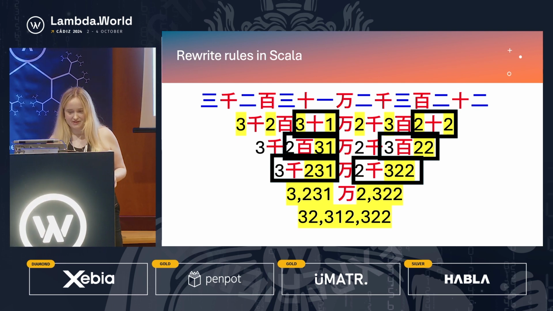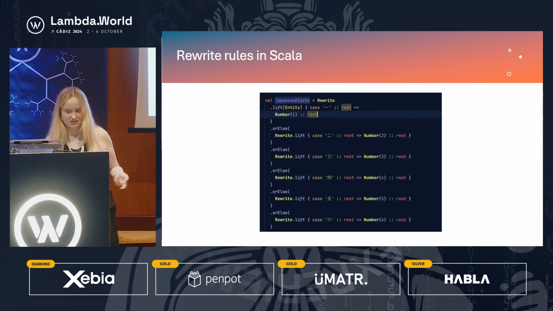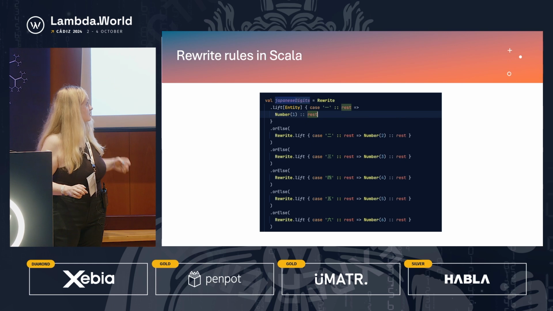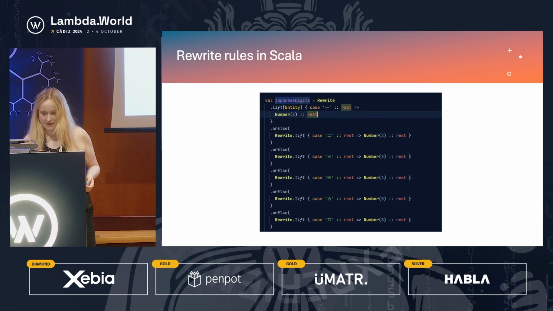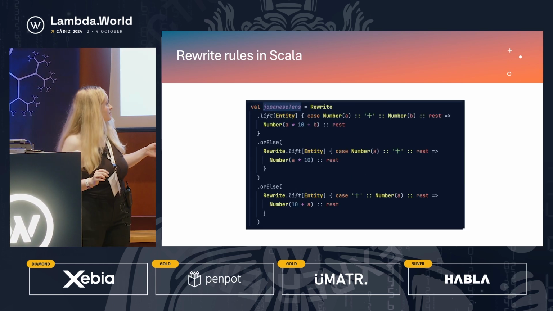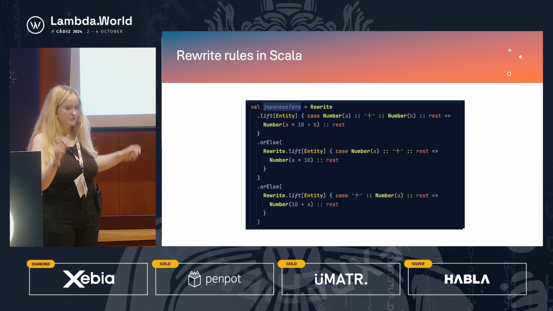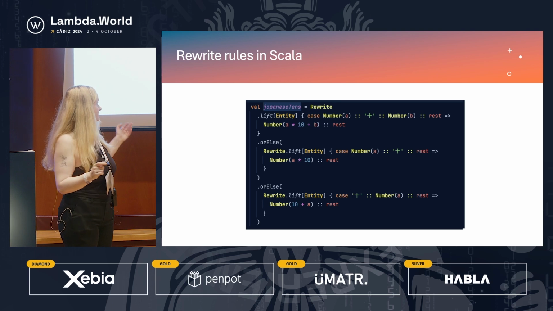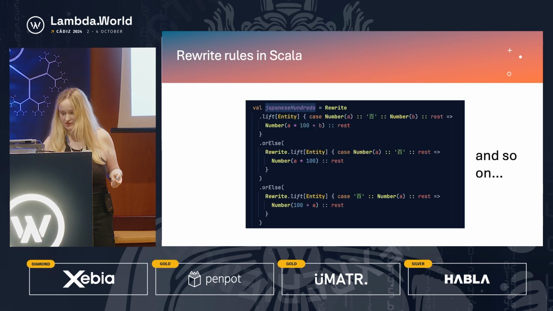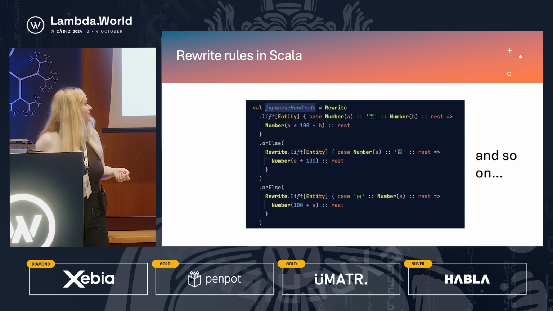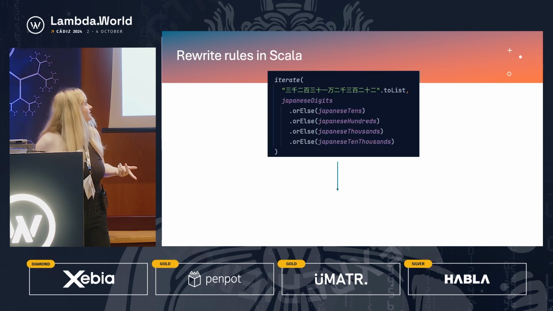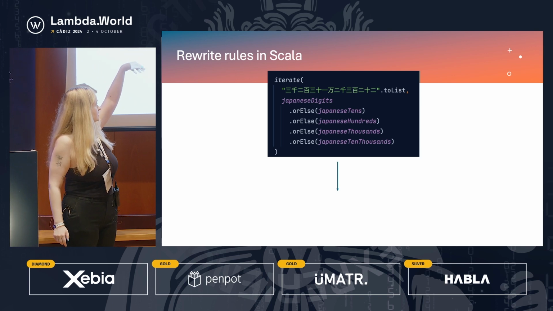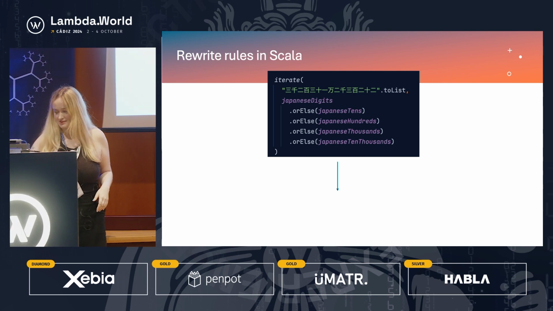So we might go about writing a rewrite system as such. For digits, it would be just like English. If we see this character, make it number 1, etc. And then for tens, we're going to devise various rules for if we see the character for 10 preceded or followed by a number like that. And then we'll do the same thing for 100, and so on, and 1,000, and so on. And let's try applying this. So we have our large number, and we have all of our chained rules. And let's see what happens.